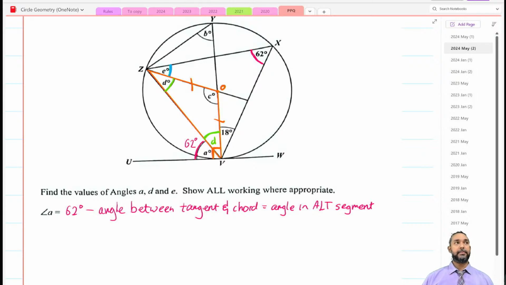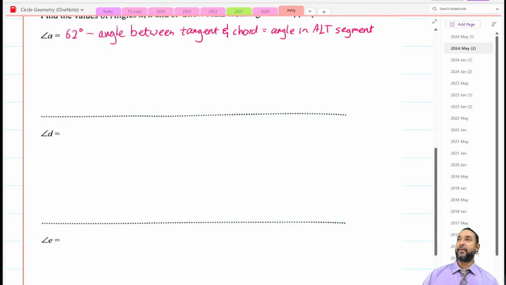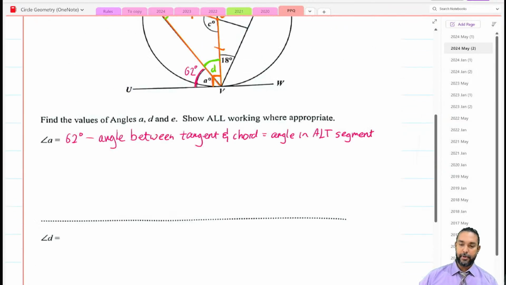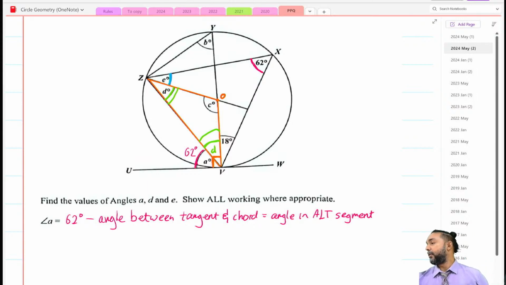So why? Yes, we subtract from 180 because the sum of the angles in a triangle is 180. And then we divide by 2 because, as you said, the base angles of an isosceles triangle are equal. Now, Javier just asked, do we need to write the reasons if it's just for 1 mark? So I've asked my friend Kirk this, and my friend said, tell them to write the reason. Sure, no problem. I thought you could just do 62 subtract 90. Yeah, if you subtract 90, you will get this value here, which is equal to this value here, because they are base angles of an isosceles triangle.